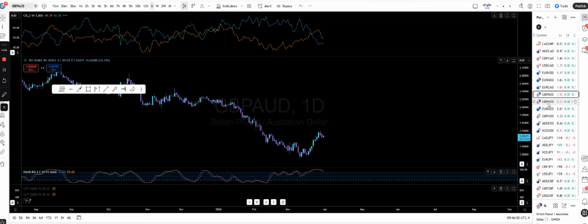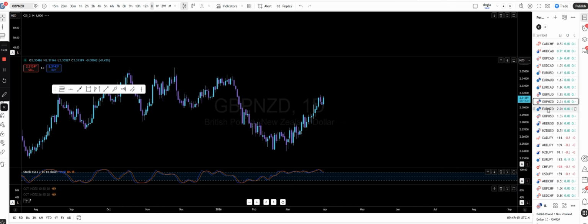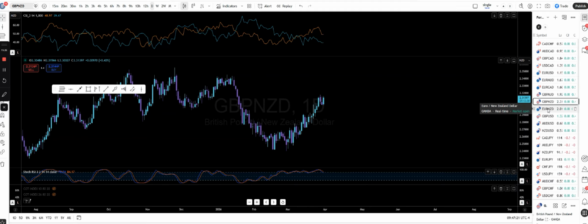Euro CAD we already talked about. I just want to go through these quickly. So there was a long entry here on pound AUD, which I was in. That one I'm out of now too, from about here. But now we've got the pound kind of pointing down. So a re-entry here is probably not in the cards for me unless we start to get this to bend back up again.